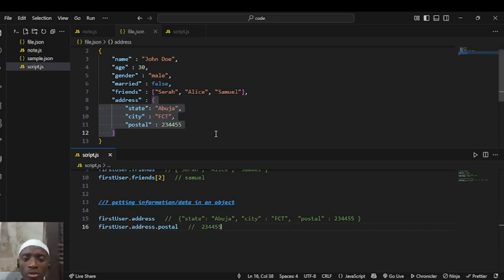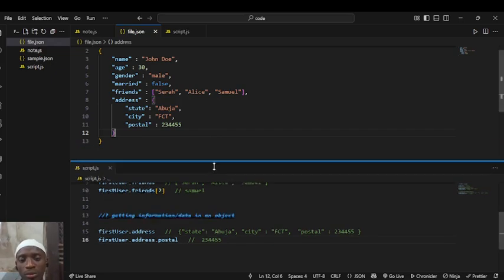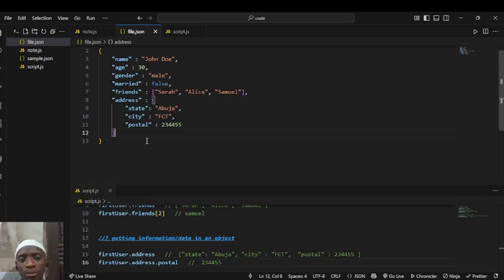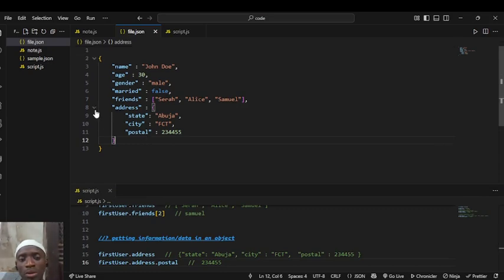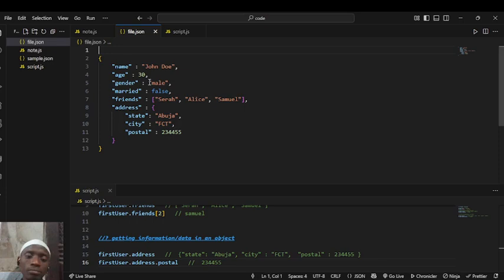Okay, so this is just the basic preliminary of working with JSON. Basically, we are focusing on just one single item. Actually, if we want to have a multiple list of users, then it should be in a square bracket.